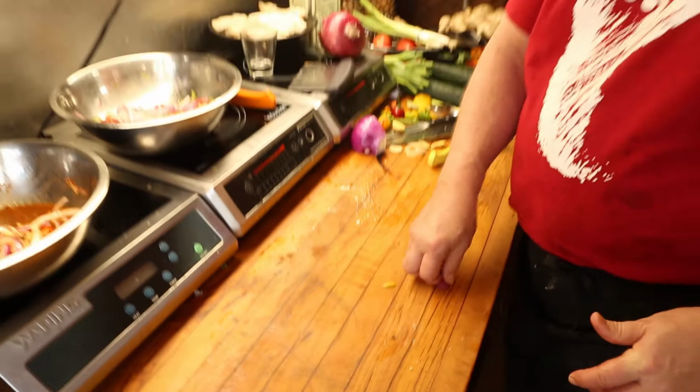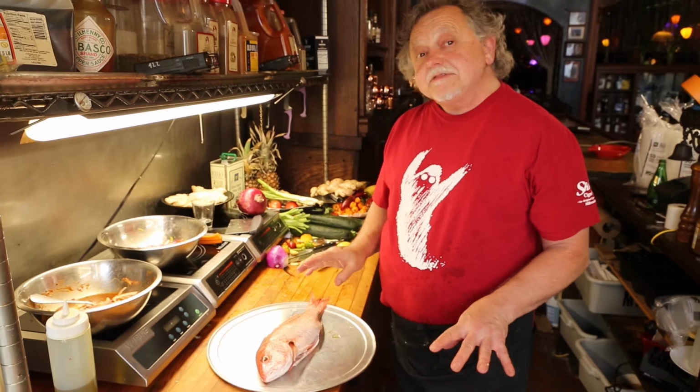But first, I've gotta scale this thing. We're gonna cut away for a moment so you don't have to see this, because some people are squeamish about that. But we'll be taking scales off this guy. See you in a minute.